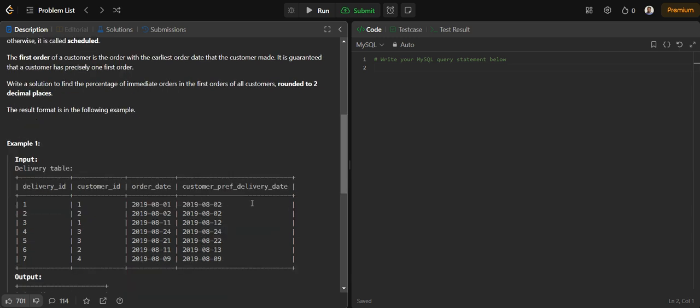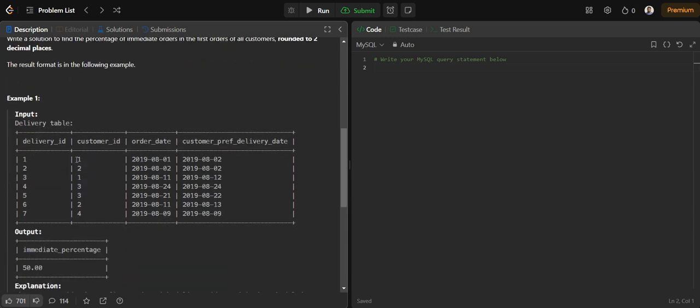Okay, let us look at the example here. Customer ID 1 ordered 2 times, and the order dates are 1st August and again 11 August. So this is the first order date, and it is not equal to the customer preferred date, therefore this is scheduled. Then customer ID 2, this is 2nd August, and again customer ID 2 is here, 11th August.